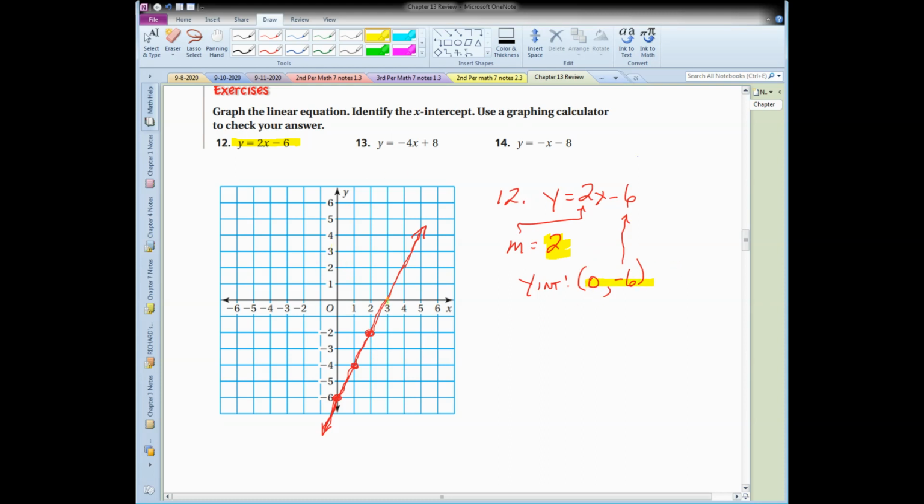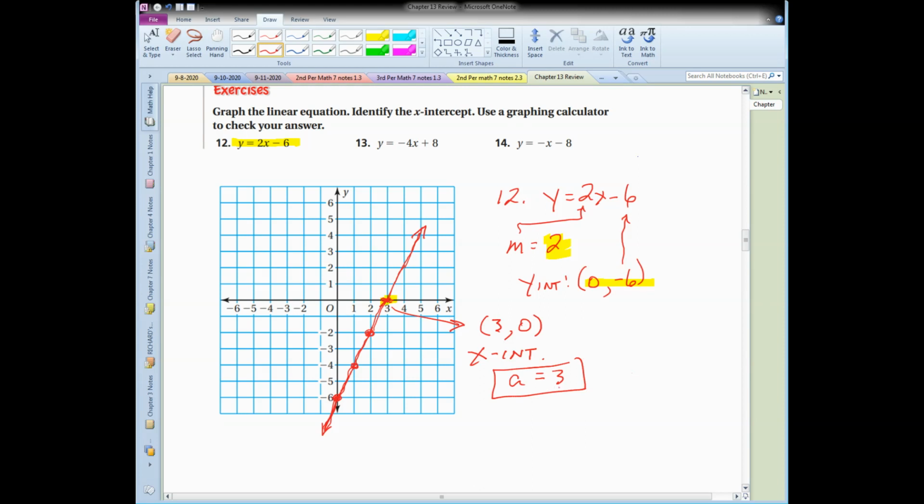Now, where does this graph pass the x-intercept? You can see it crosses it right here at this point. And what are the coordinates of that point? The coordinates of that point are x is 3 and y is 0. So that is my x-intercept. Remember, a represents the x-intercept, so a equals 3.